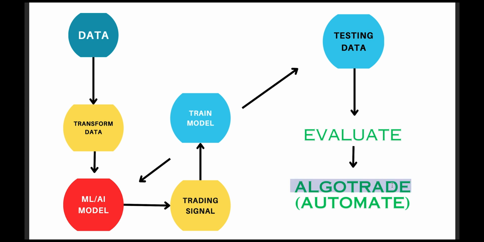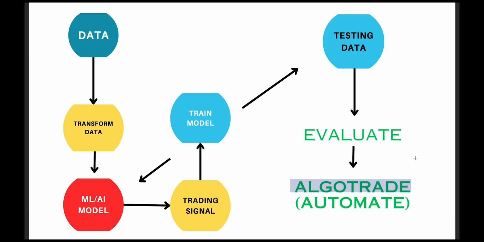After this, he's going to actually execute this, i.e. algo trade it, so that it gets automated. So he doesn't have to worry about executions. He doesn't have to worry about panic or hesitation or greed or confidence or missing out or any of those things. The execution will be done specifically as designed by the algo.